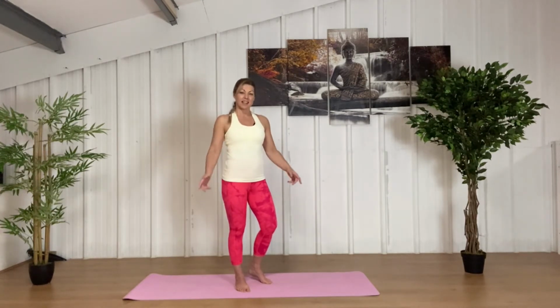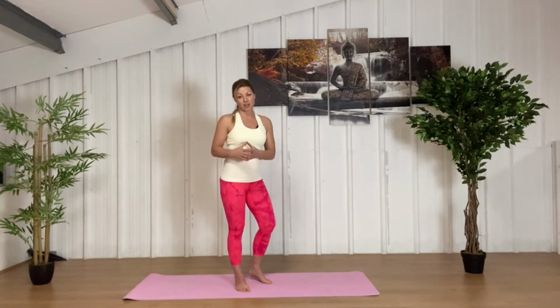Hi friends and welcome back. So today's practice is a full body yoga flow. We're going to be cultivating energy, strength and power in our body and our mind. So let's hold that intention as we flow through each pose.